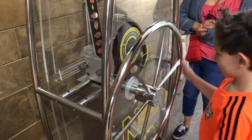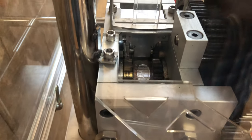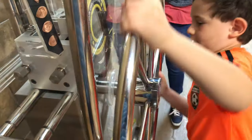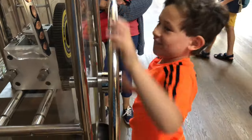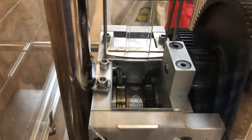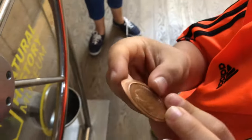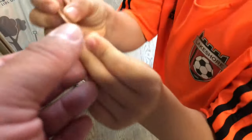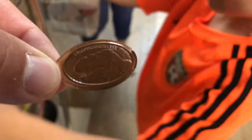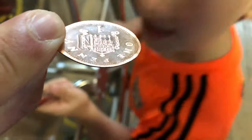Keep squishing it. Oh, it's working. Go, squish, squish. Keep going, bud. Oh, that thing's going to come out. Yes, bud. It's coming. It's almost out. Yeah! Did I get it? You did it, bud. Show it. That's what the penny looks like. I got a T-Rex. Fantastic. Oh, look, Robbie. On this side it says 1 pound.